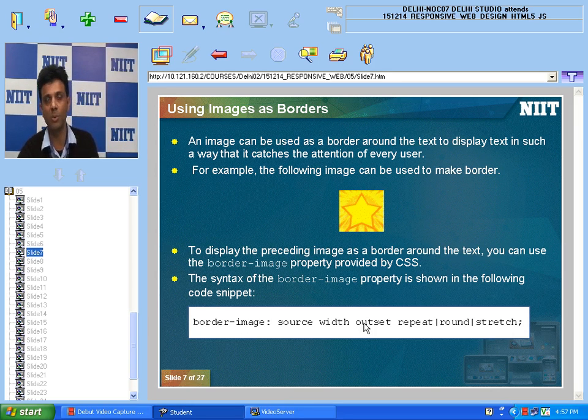I will use this property, and I give the source, meaning the URL of that image file, and then the slice of that particular image, and the outset here means the width which will come outside the frame. Just like when we use a photo frame, we always give a frame outside the picture.